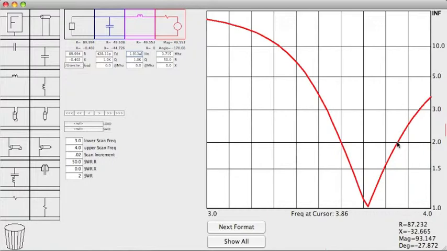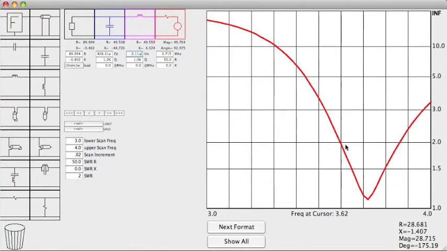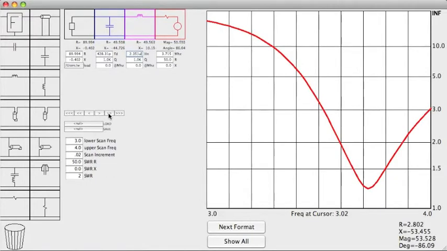We can actually make this a little wider by adjusting this. We can watch what happens to these two lines as we adjust the value of, say, this inductor. You can see this is getting wider in here, but our best match is getting worse. So here we're trading off bandwidth for best match, which is a trade-off that we may choose to make, or may choose not to make. It depends on how wide the bandwidth you're interested in matching is.